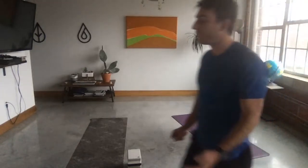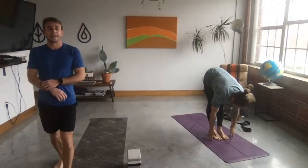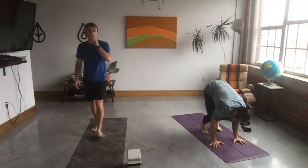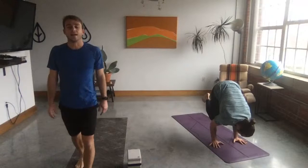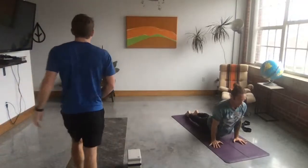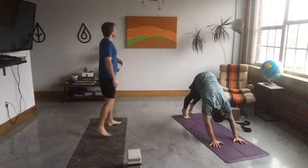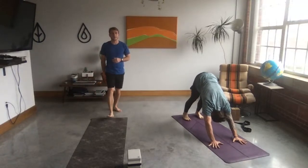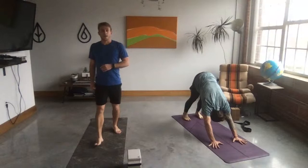Breath in, halfway lift. Exhale, chaturanga. Feel free to skip it if you're not quite ready. Inhale, upward facing dog. Exhale, downward facing dog. Deep breath in. And let it go. Full breath in. And out.